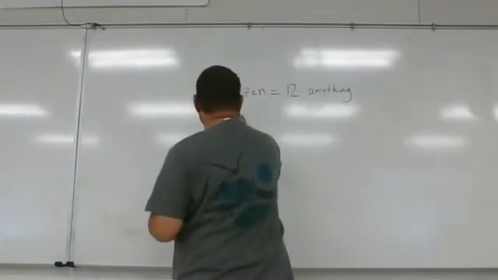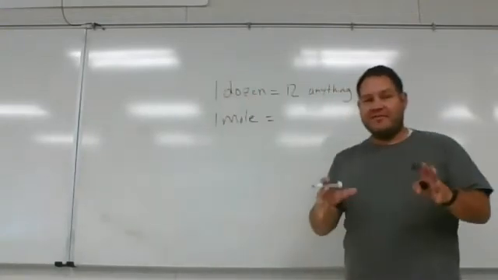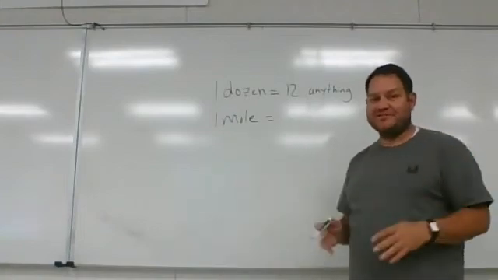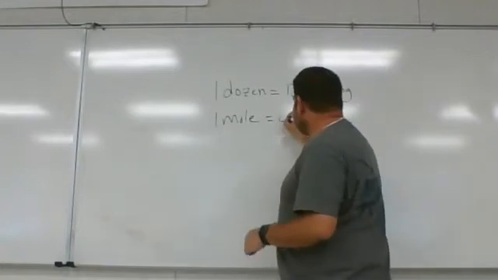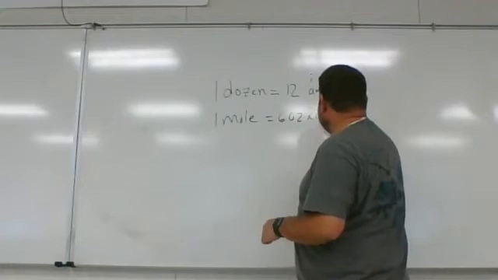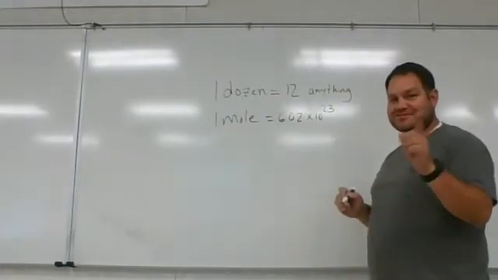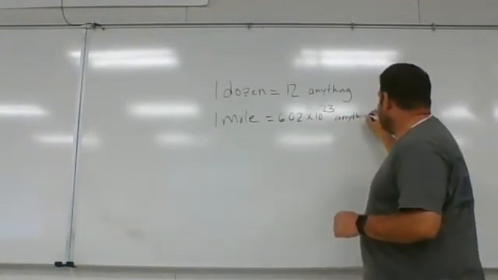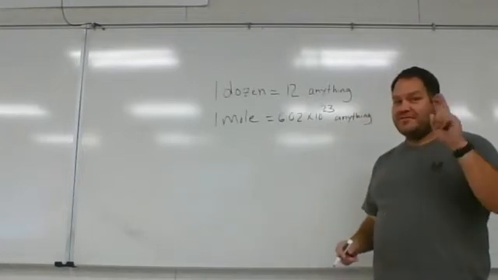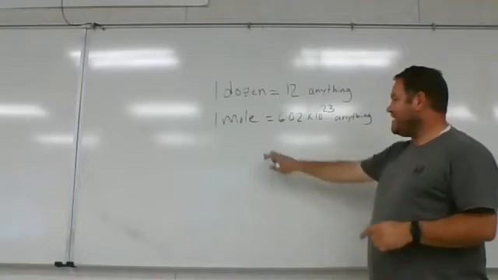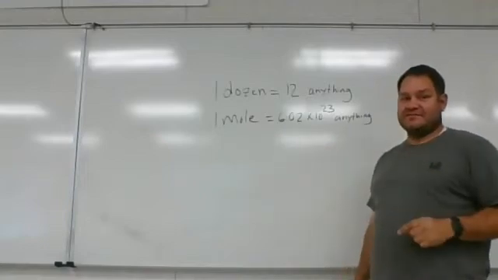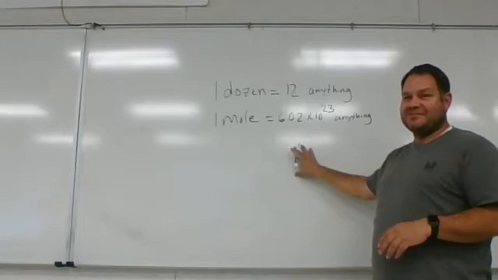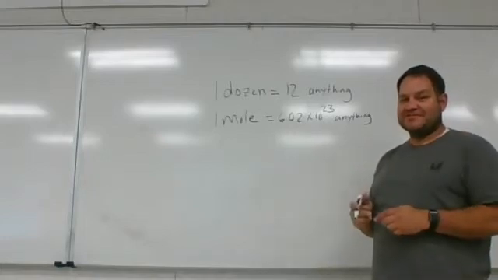The mole is a value. Now, the value of a mole is much larger than 12, okay? It's an incredibly large number. It is, ready? 6.02 times 10 to the 23rd. Yes, that is right. To the 23rd power of anything. So we could theoretically, but not realistically, have a mole of donuts, right? Now, yes, that is a heck of a lot of donuts. I couldn't even imagine that number of donuts, okay?